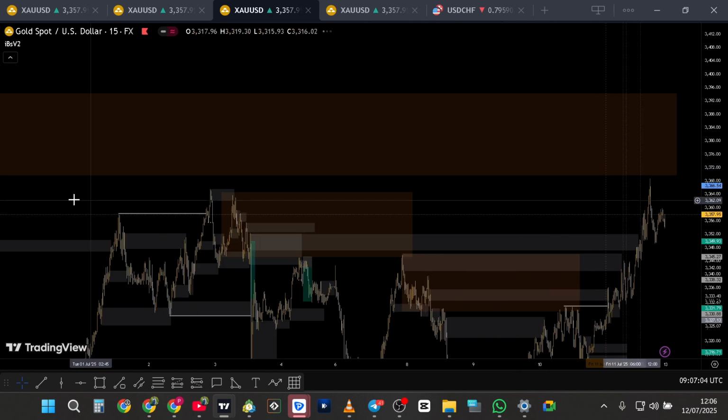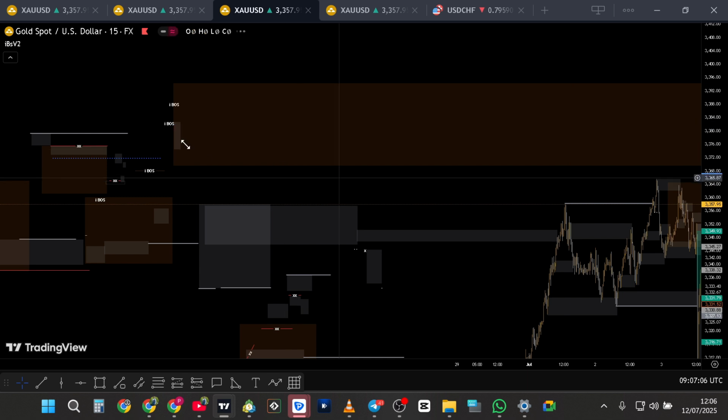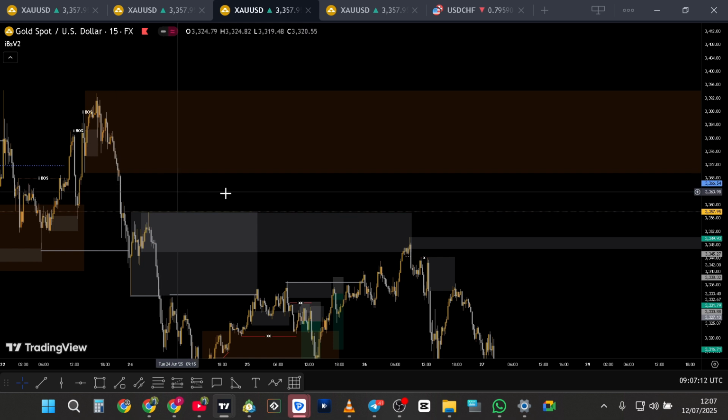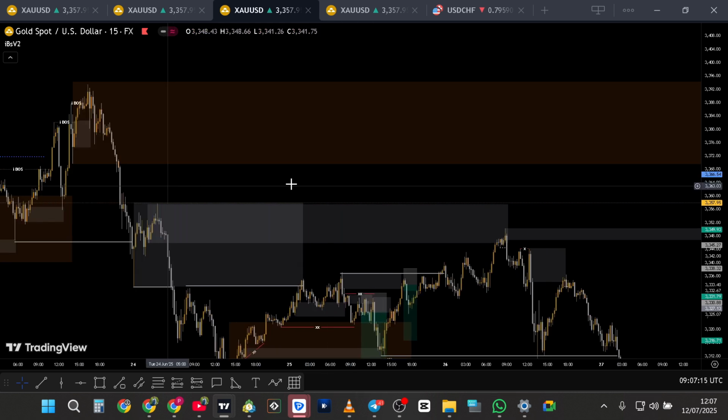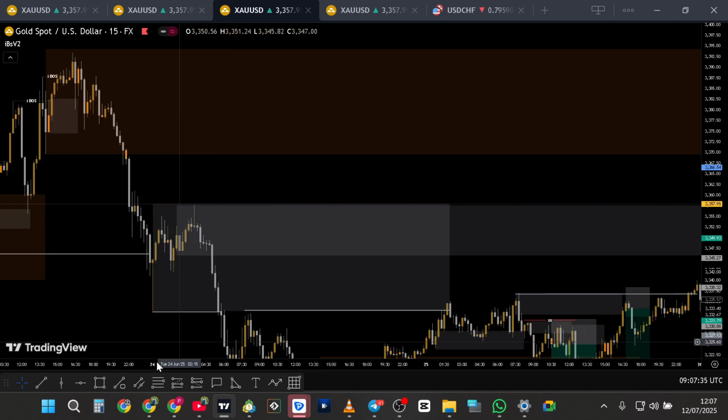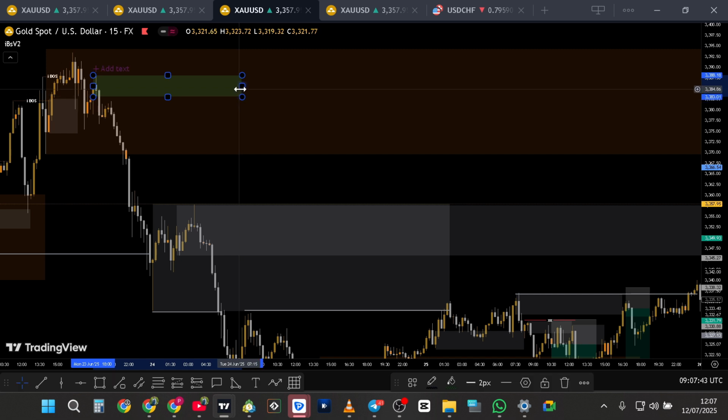If we are expecting some action or reaction from those areas, then the supplies that I'll be checking from that 4-hour supply itself, you see how all this is just confusing, because this supply had already mitigated, and this supply also, yes, maybe mitigated, but only on the range. So maybe for this one, I'll be looking for it to react from there coming in next week. So let me just draw on it and let it play out coming in next week, and expect it to maybe give us an opportunity from there.